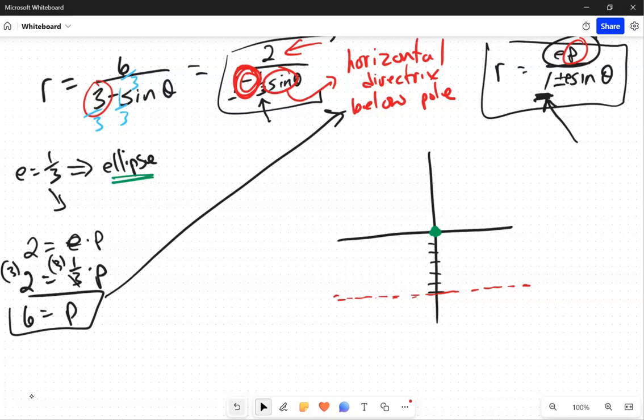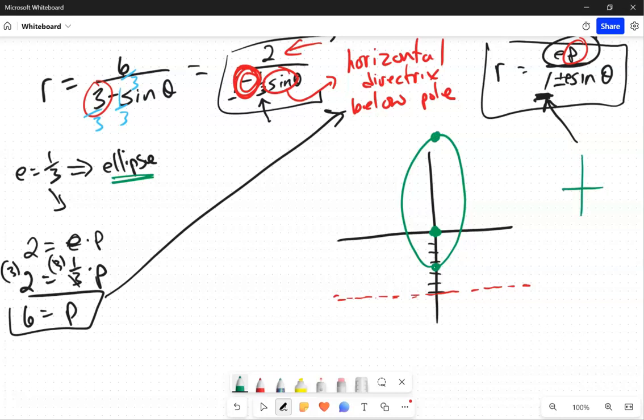So back to your question: find the vertices. All right, if I know that the ellipse is vertical in my situation like this, then to figure out where the vertices are, I need to think about their angle locations. Think about the unit circle where this is 0, 90, 180, and 270. Being that my vertices are vertical, they're going to be in the 90 and 270 directions in terms of what I will put in for theta.